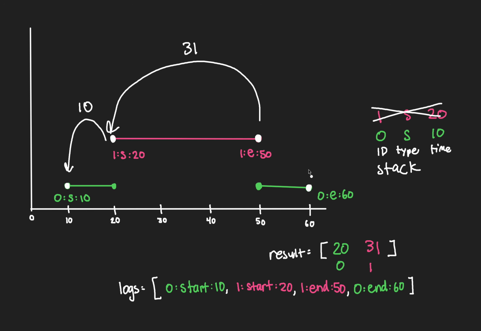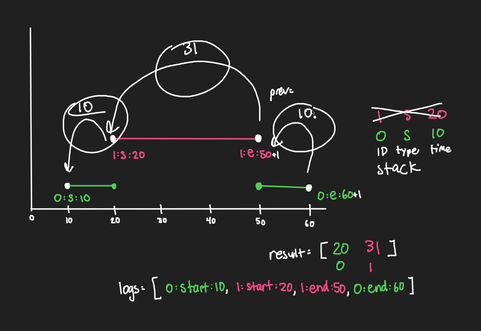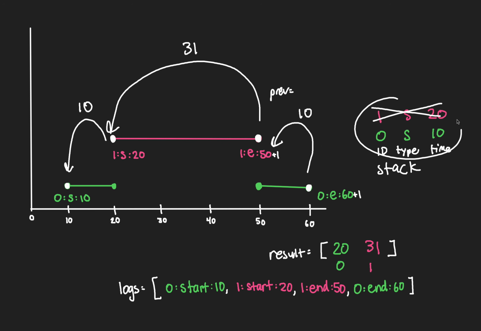Same deal for the only other iteration. When function 0 runs its course, we'll look at the previous log, which is this 51, remember. To be exact, we can minus a timestamp of 61 and 51 to get 10. And indeed, these are the exact numbers we need to add to our resulting list. To be a bit closer to the code, we'll actually make this prev number a first-class citizen into its own dedicated integer variable. This idea may lead us full circle and ask, if we're always looking back 1 to figure out the computation, then why can't we just look at the topmost of our stack?